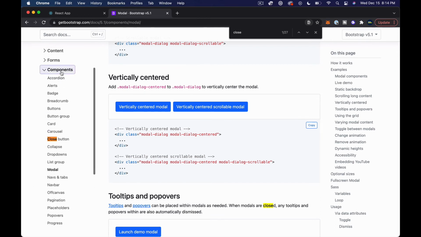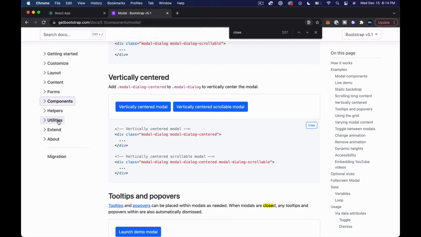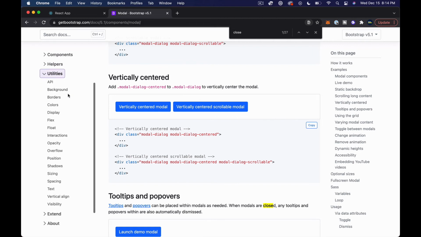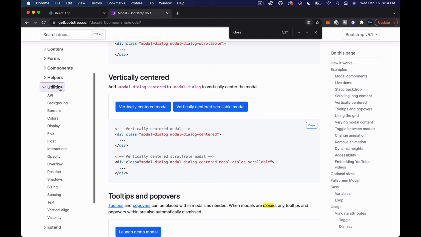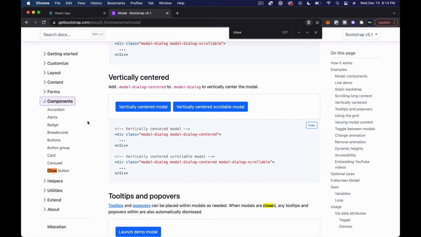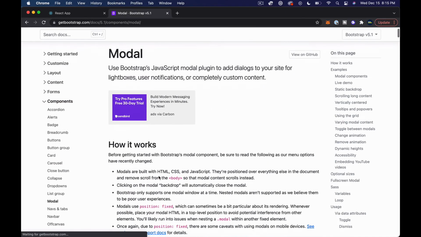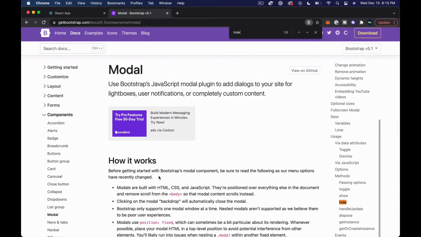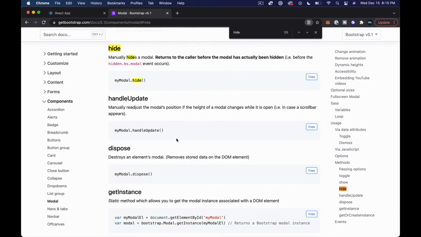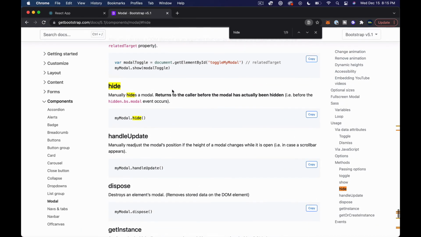Let's actually look in the Bootstrap 5 documentation. It has also sort of changed up the documentation structure, so that's interesting. Let's see here. Modal. Let's do hide. Methods, hide. myModal.hide.